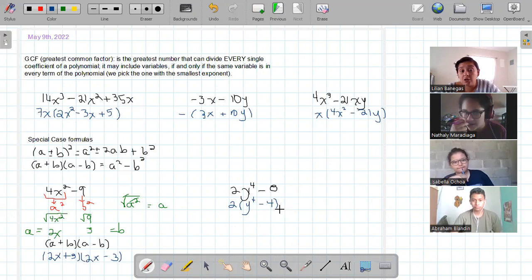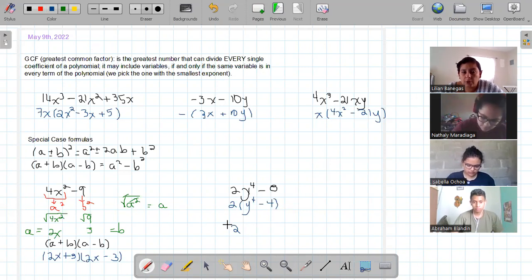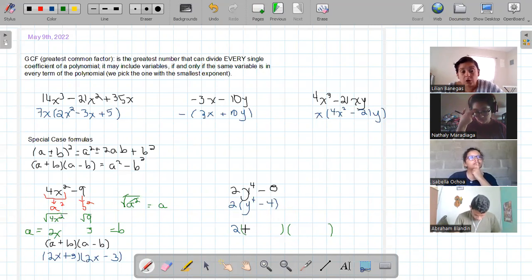Yes, there is, right? So what I am going to do is, this is another way of doing it. Copy the 2, because I'm doing nothing to the 2. I'm going to open 2 parentheses. And this happens when your exponent is not a perfect 2, like in here. It's something else, but it's still even. If it's an even exponent, we can do this. We're going to copy the variable in both parentheses. We're going to divide that 4 by 2. Whatever exponent you got, you are going to divide it by 2.